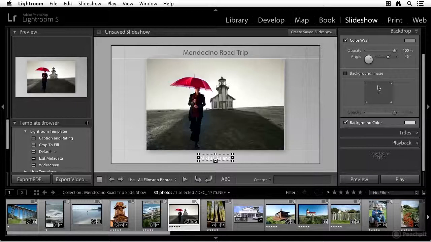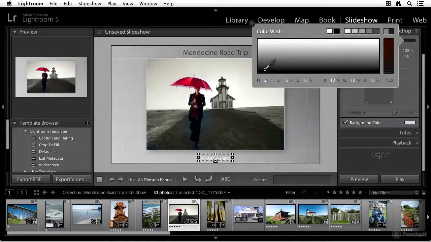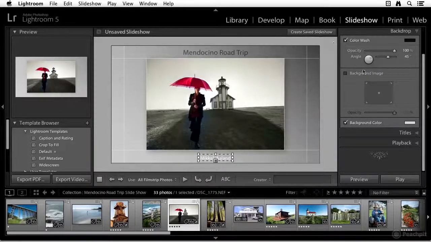And what that does is create a relationship between this color that's selected here and this color down here. So it's going white to gray. And if I want to make that more dramatic, I could turn this gray into black. Well, I'll go ahead and do it and show you what I mean. And you can see how the wash now is a little bit more contrasty. I actually like that. I think I'll keep that.